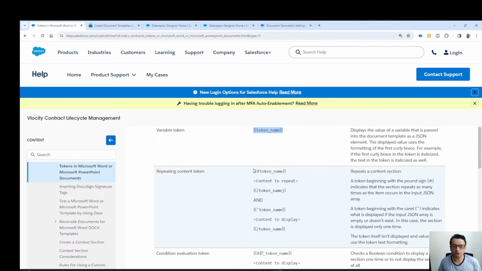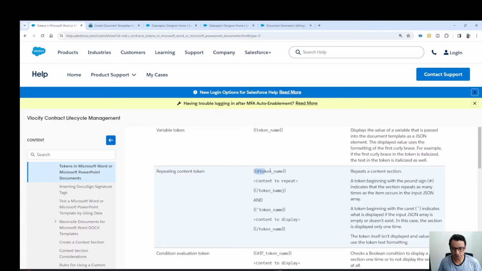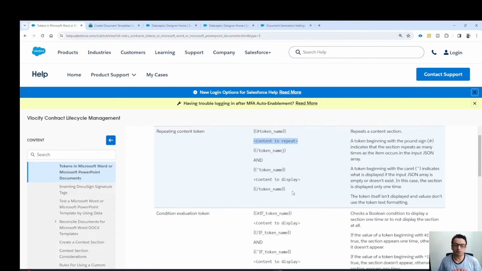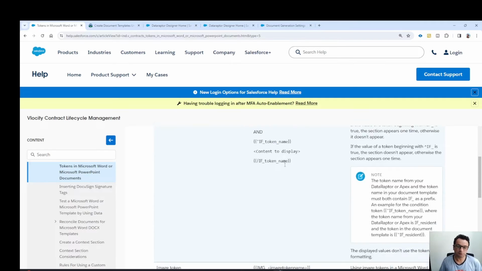Here we have a model for a repetition token that works like a for loop. I can show you some examples. This token name, the content to be repeated. Okay? And this token is conditional. If this value is true, show something. If not, it will not show.